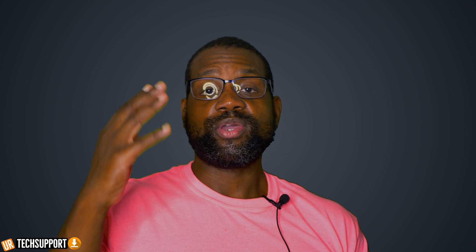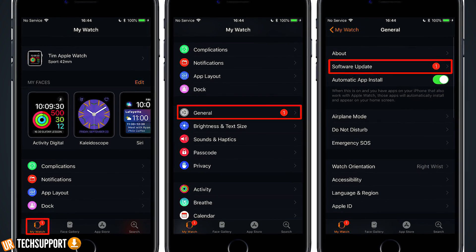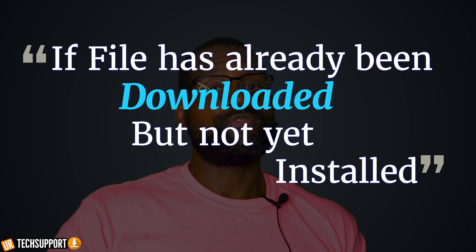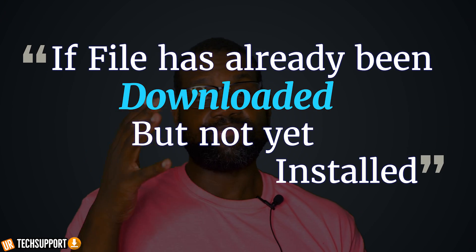After the reboot, if both devices are up and running and it's still not updating the way it should, go into your iPhone and open the Apple Watch companion app. Go into General, then Usage, then Software Update, and delete the update file that's there. Once the update file is deleted, try another restart of your iPhone — and restart the Apple Watch for good measure as well. Once they boot back up, try the update again, and that should fix any issues you have with your Apple Watch updating completely.